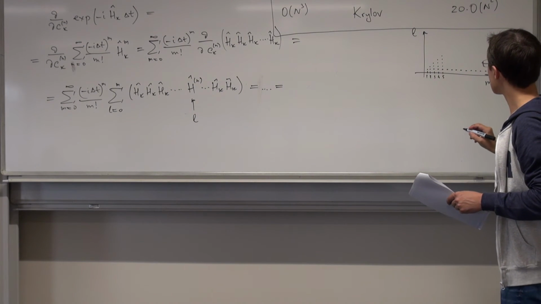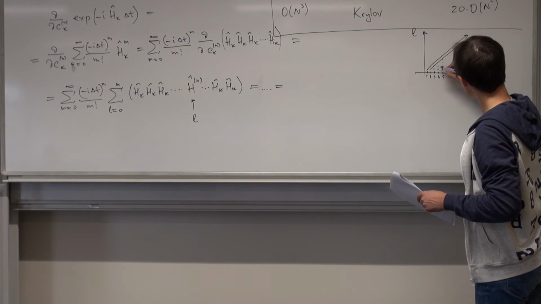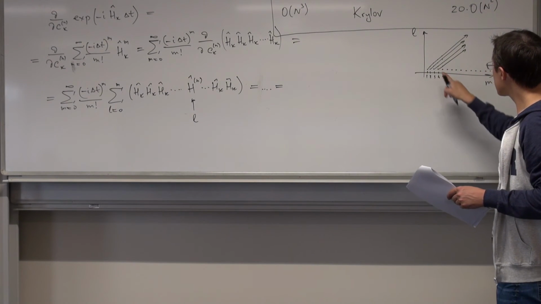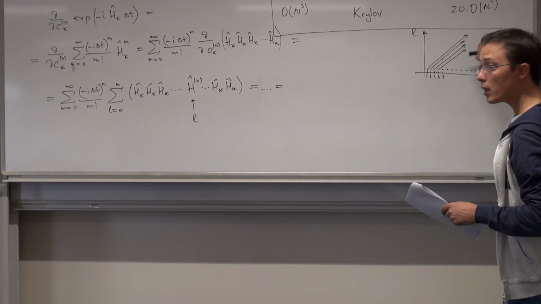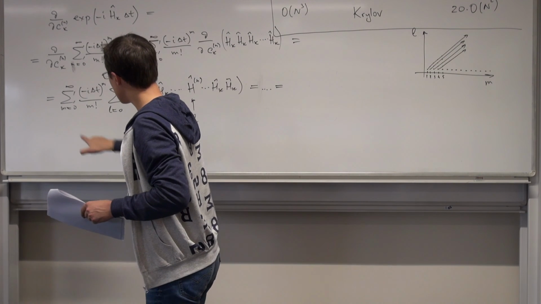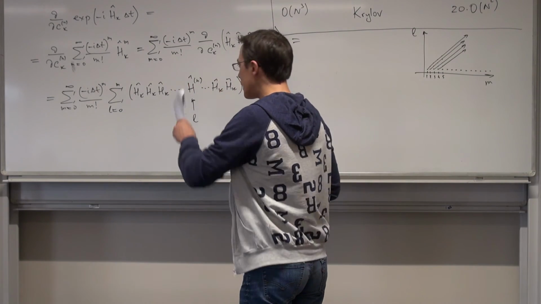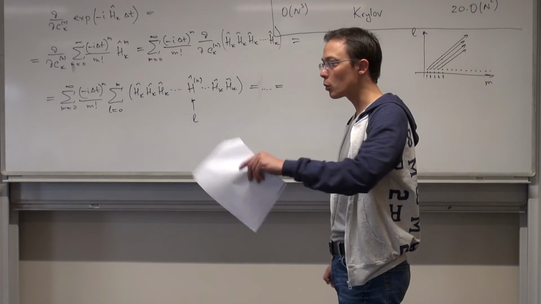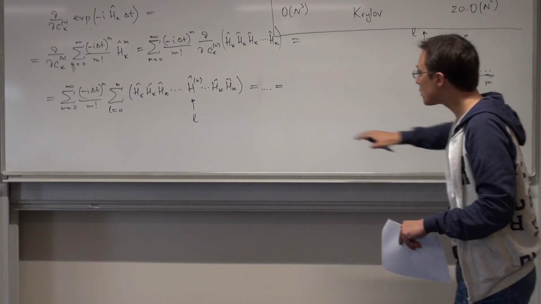In principle, what we can do is, for example, sum it like this. It would still be the same sum, but then both indices in it would be infinite. So it's an infinite sum along each arrow, and there's an infinite number of arrows. So both sums here would be infinite. One would be over L plus M, the other over L minus M, I seem to remember. And then this entire expression splits into a pair of disjoint Taylor series, which you can then actually return back into the analytical expression. That's a tedious procedure, so I'm skipping it.